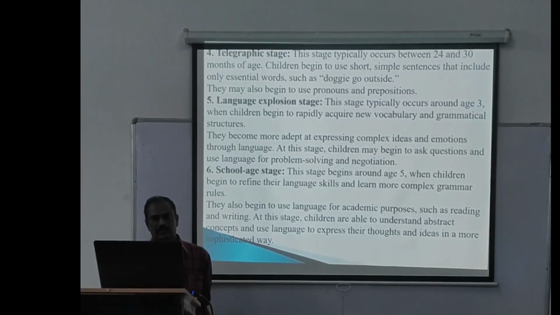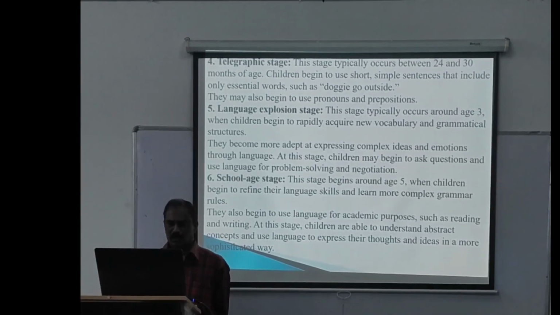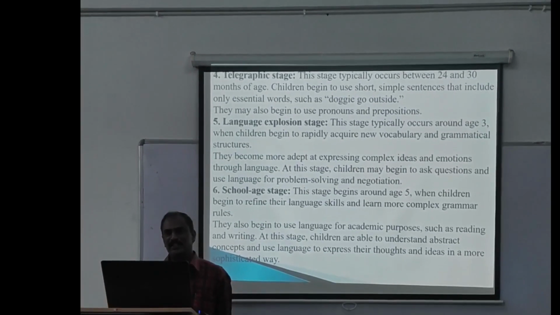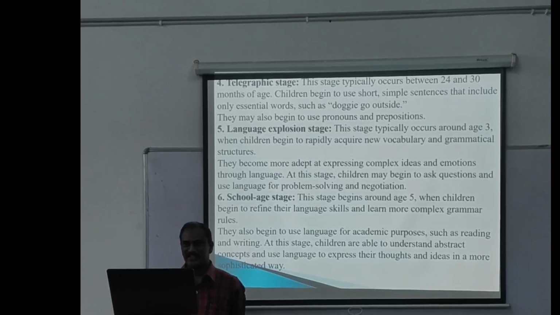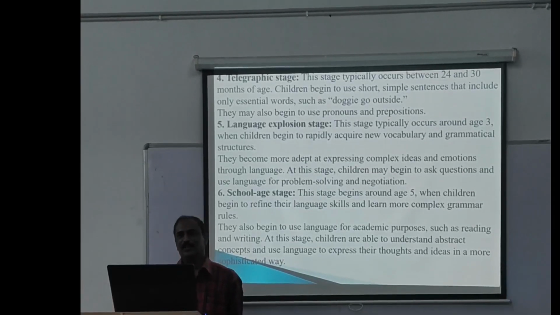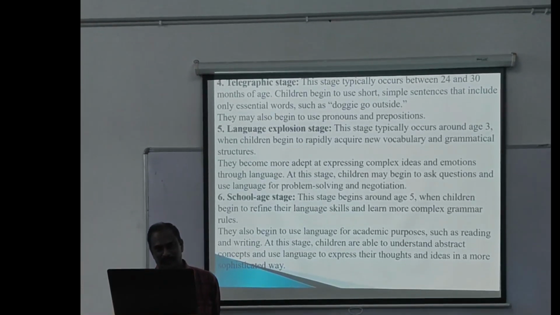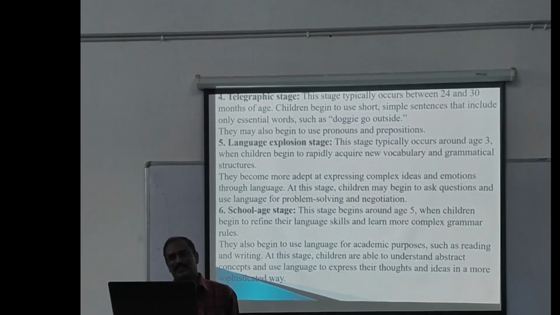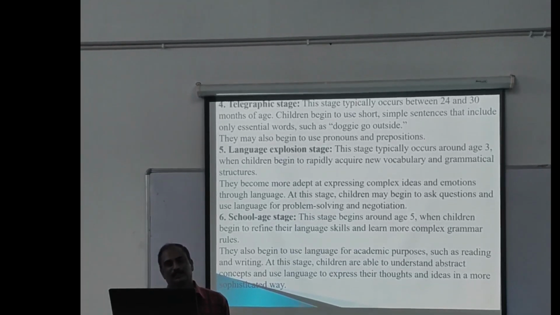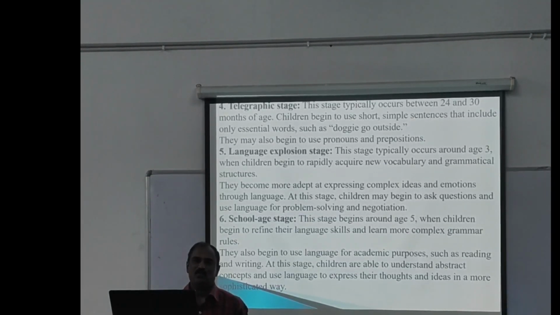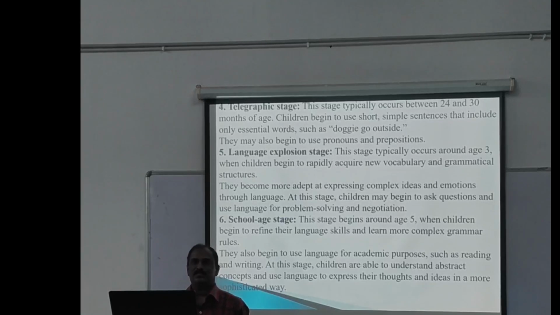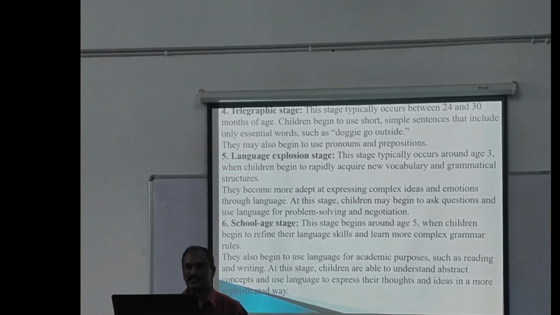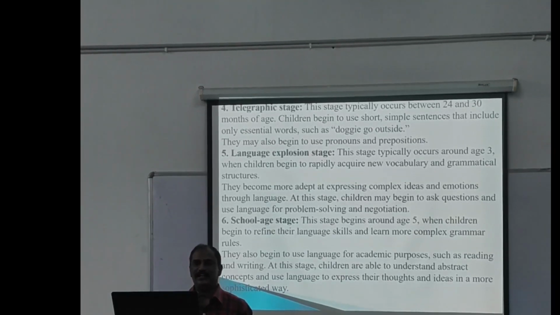And the sixth is the school age stage. And now we have to change. The school age stage starts from the age of 3 itself. When the language explosion stage comes, they come to school according to NEP 2020. Am I right or wrong? So we have 5 plus 3 plus 3 plus 4. So 5 plus 3 years of early childhood care education for 1st and 2nd grade. 5 plus 3 is 8, then 3 plus 4, that is 6, 7, 8, and the last 4 is 9, 10, 11, 12.